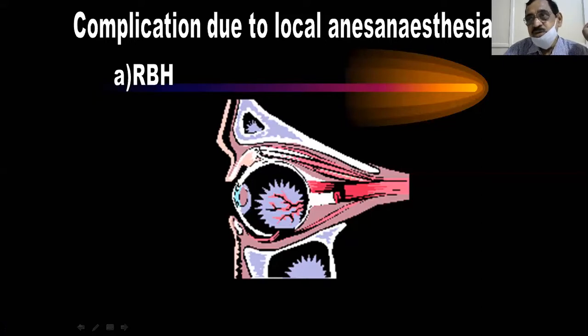The retrobulbar block is a blind technique. We feel the inferior orbital margin at the junction of the outer one third to the medial two thirds. We push in the needle. The retrobulbar needle is a very long one. And we go into the actual retrobulbar space, and we try to inject the drug behind the globe, in the retrobulbar space.